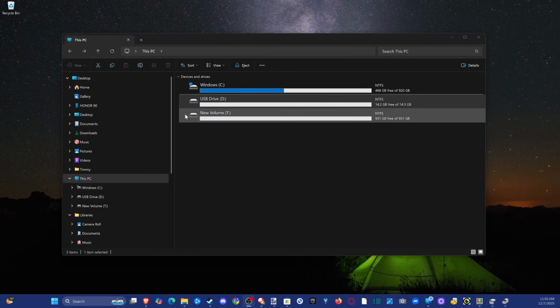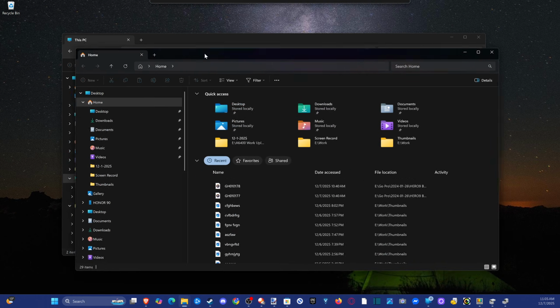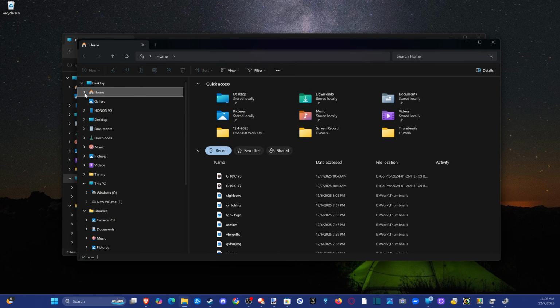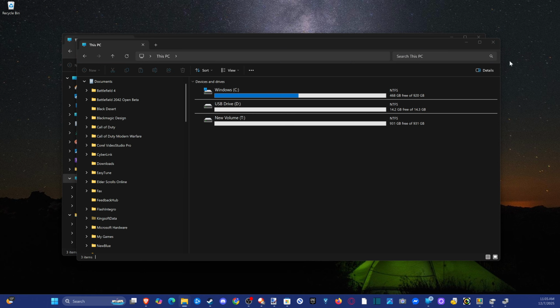So on my home screen here, you can see I have my drive plugged in. The first thing we probably want to do is just format it. So I'm just going to unplug it and then plug it in. I'm in File Explorer right now, under This PC. If I look on the left here under Home, here's This PC. So just unplug it and then plug it back in, and you should be able to see your new drive pop up. So here's my D drive.